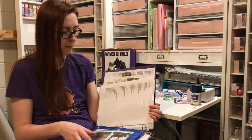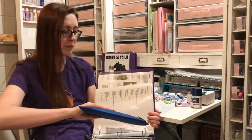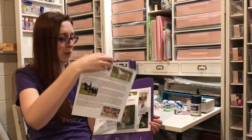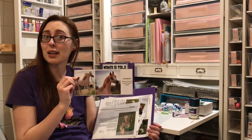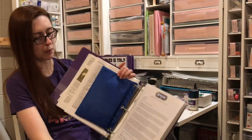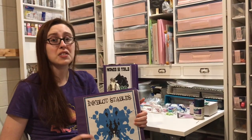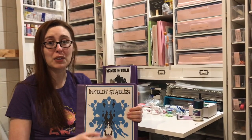And then breed reference — all of my breed reference cards are, for the most part, in a pencil pouch if they fit. Otherwise I have them tucked into sleeves or at the front of my folder, since some of them are just too big for the pencil pouches. Most shows let you have a maximum of an 8.5 by 11 piece of paper. I also have my collectability information — like this is from the Premiere Club 2015, the sketches and the letter. I have lists of events, activities, stuff purchased, and stuff sold. If you need a record book template, email us at paintponystudios@gmail.com and we'll send you a copy of our 4-H record book.